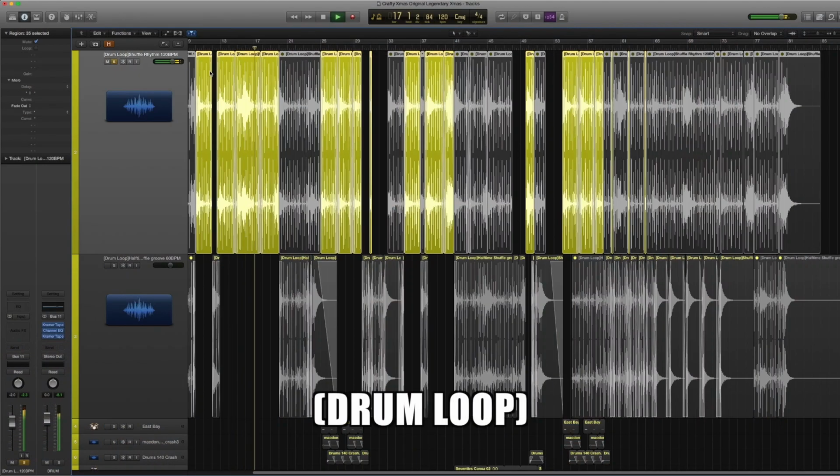Oh, that was a drum fill. So yeah, it's basically just a number of bars of a drummer playing a shuffle beat, and then every so often he'd hit a crash or he'd do a fill. So I just had to find the right bits that I wanted and put them in the right spot. Some of the song was a normal groove, whereas sometimes I wanted it in half time.